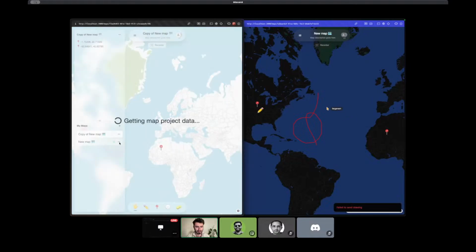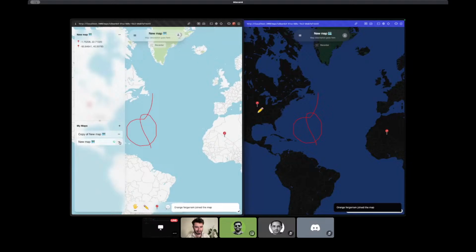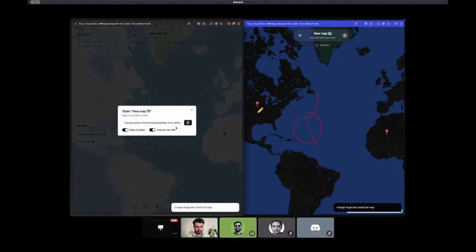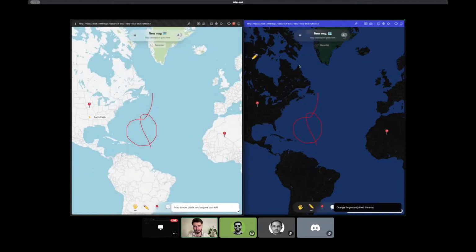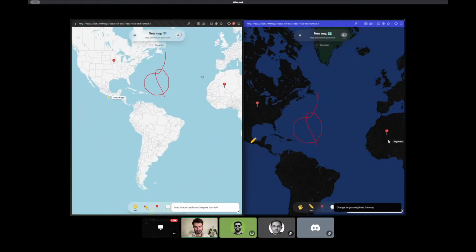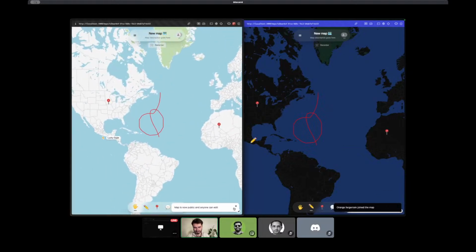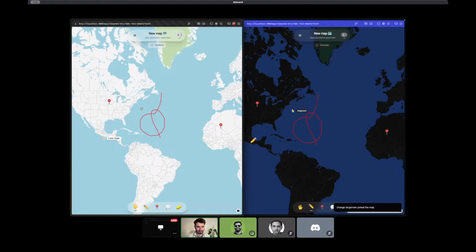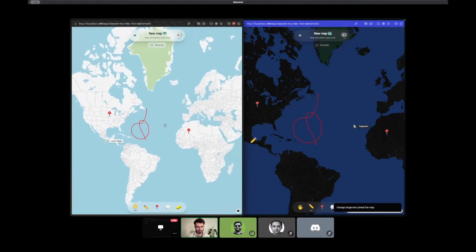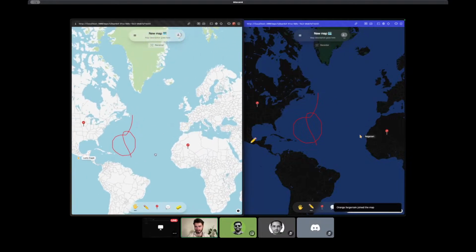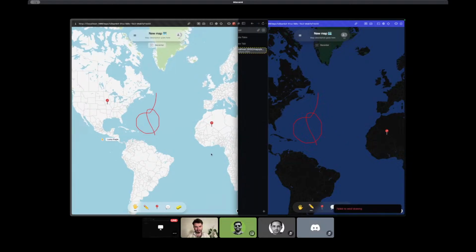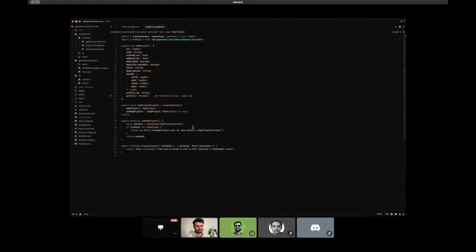Oh, I made a copy by accident. So I'm going to set this to editable. And yeah, that was very easy. I keep amazing myself how easy it is to build this type of tool with Geobase. You can update it in real time, and then that's it. You just push your change.